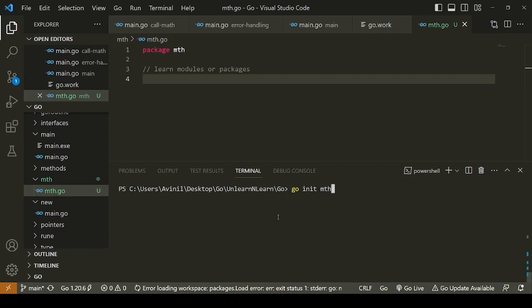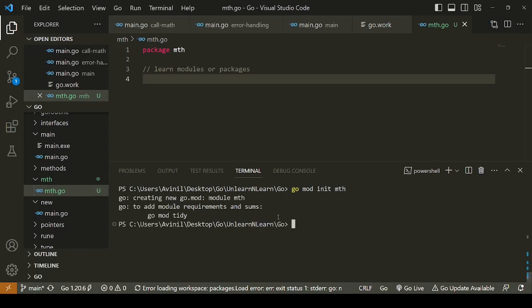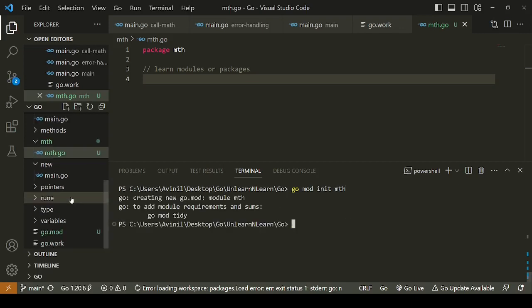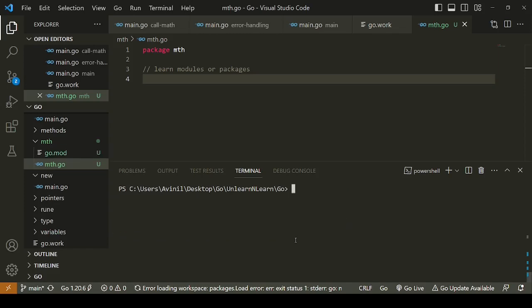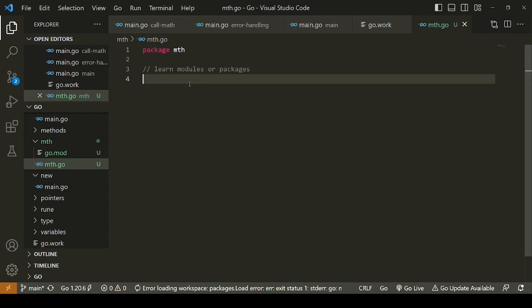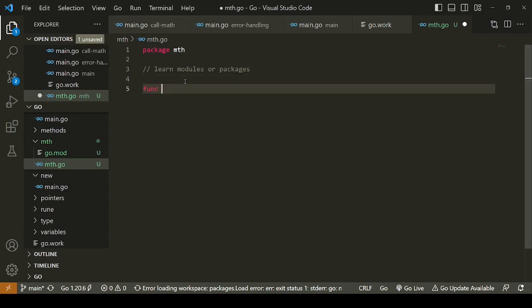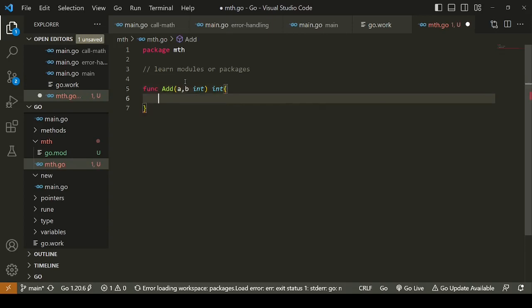mth, that's the package, and we want to do go mod init mth. So here we can see that go.mod is created. I will move that to the mth directory. Okay, so now we go to mth here, and we'll define some functions in this package, that is add, taking a, b integers, simple functions that we are doing here.